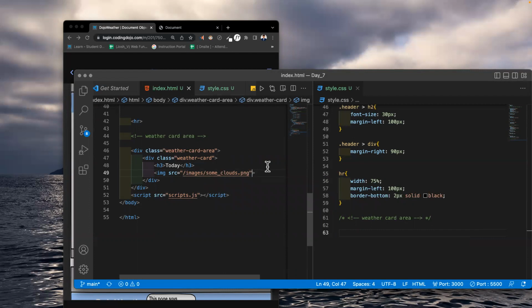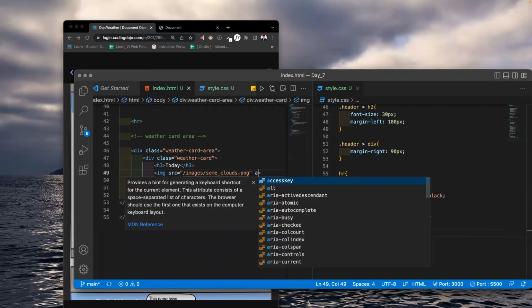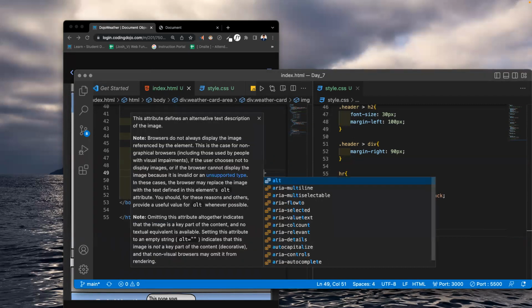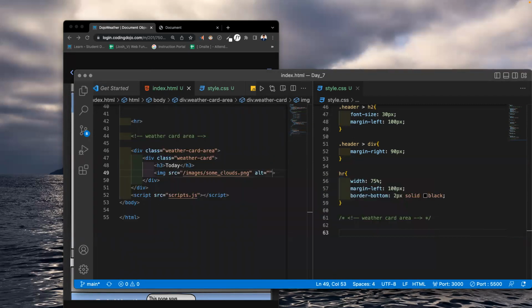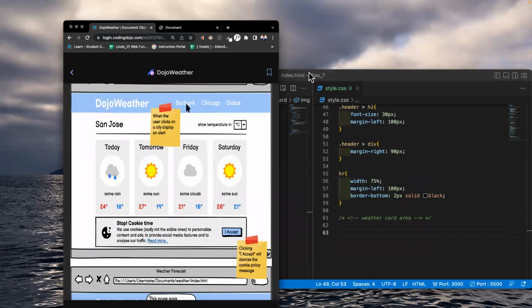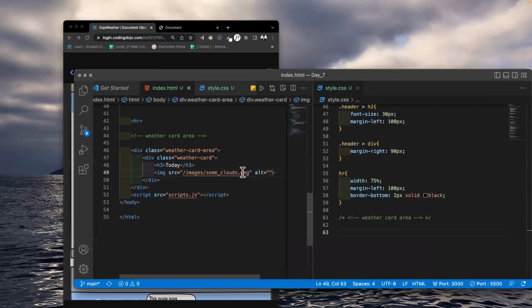And then I'm going to create the alt. I'm going to say some clouds. So I'm going to say, actually, it's some rain. The first image is rain.